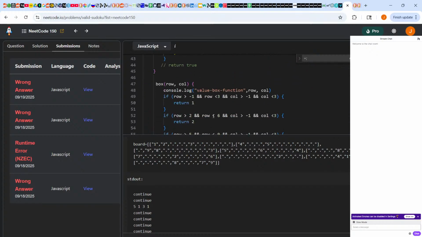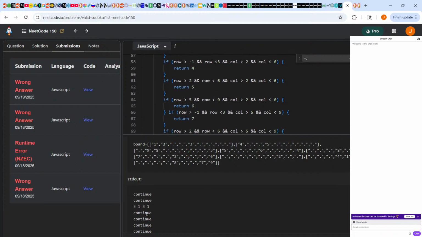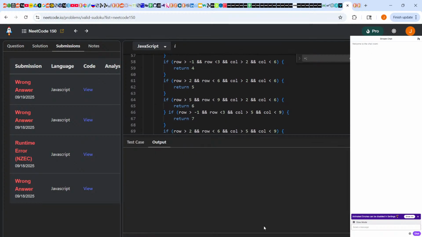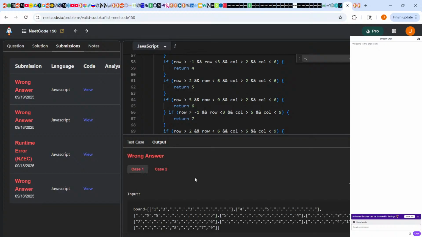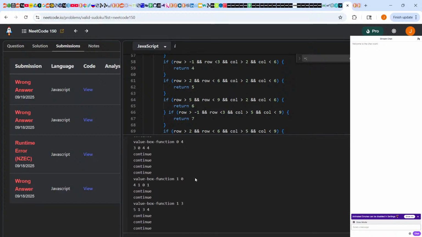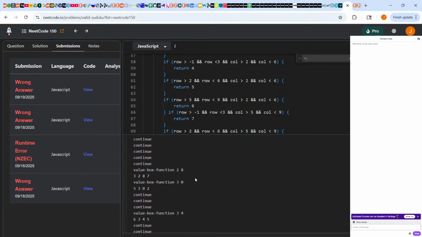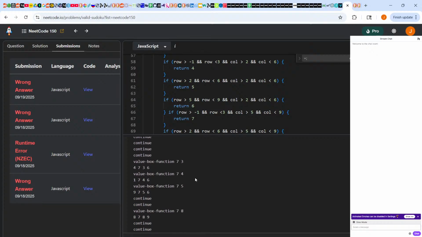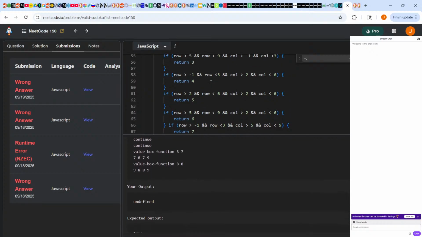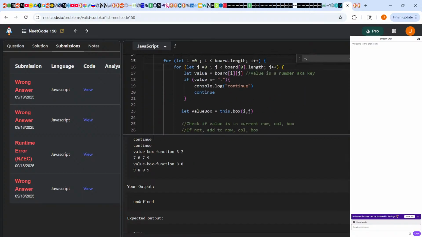Okay. I wonder if changing both is still gonna lead to the same undefined situations. Okay, I'm not seeing anything with undefined anymore, which is good. I am seeing that this does filter out the dots, so I no longer need that console log.